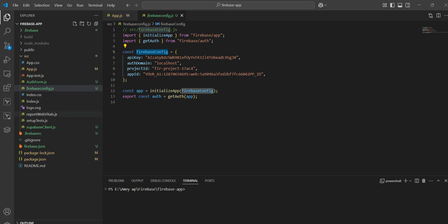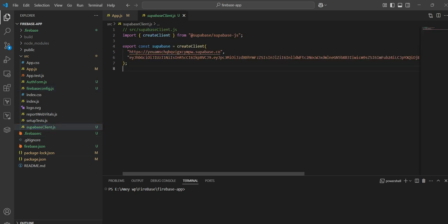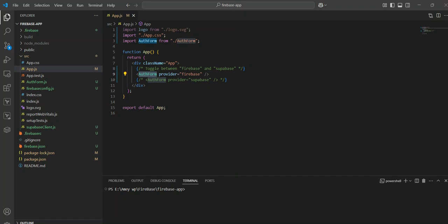And we have done the same for the Supabase client, where we enter the project ID and the API key that is generated. So we'll see how we can generate the Firebase app key, where we first have to create the project, and then we can see how we can generate those API keys and more.